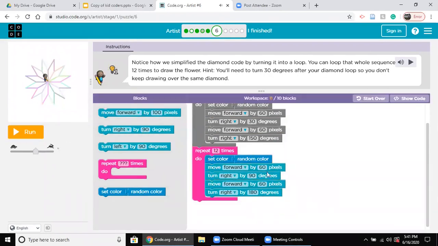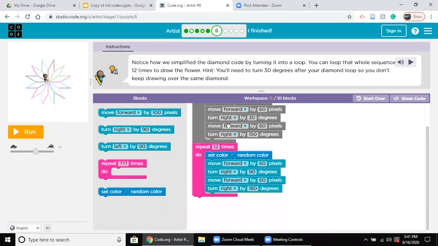So that didn't work for me. So I'm going to see how I can change this. Turn right by, this was 30 degrees, so it should be 60 degrees.